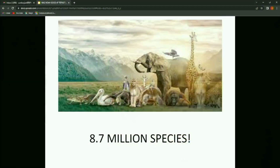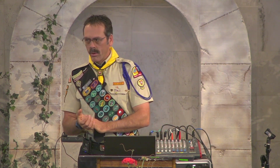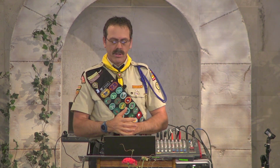Okay, so looking at that, 8.7 million species, but based on initial projections by the Ark Encounter team. If you haven't heard of it, it's called the Ark Encounter. I want to say it's in Kentucky. And they built a to-scale replica of Noah's Ark. It's very educational, with multiple levels. They have the animals in the cages, and they try to teach a lot about it. From what I saw online, if I'm ever in that area, I'm definitely stopping by because they have a ton of information. I thought it was really interesting.